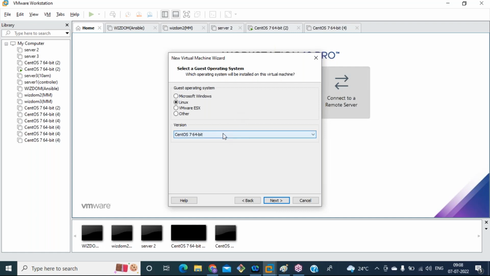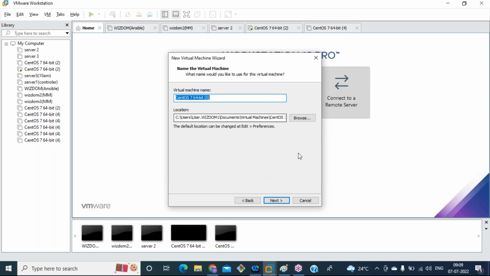Sometimes you can't install 64-bit because your processor does not support 64-bit. In that case, download the 32-bit kernel. Or you have to go to BIOS. In the BIOS, we have an option called VT enable. VT stands for virtual technology. By default, VT is in disable mode. When VT is disabled, you cannot install a 64-bit kernel. Go to BIOS, change that from disable to enable. Next.